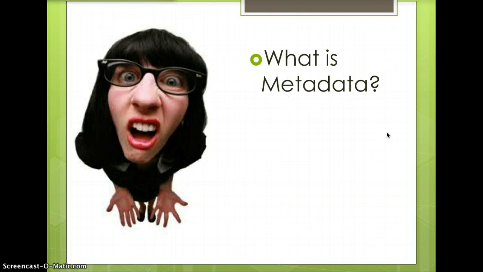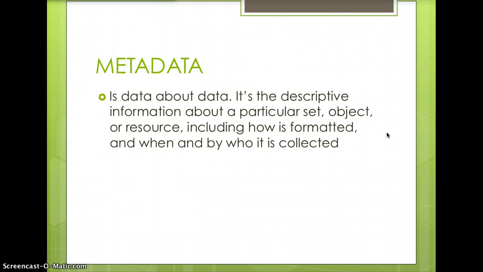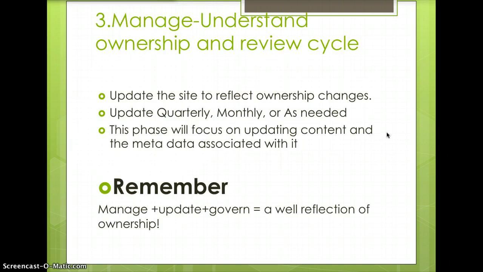What is metadata? You might be confused. Well, metadata is data about data. It's the descriptive information about a particular set, object, or resource, including how it's formatted and when and by whom it's collected. So when we say manage the metadata, we mean manage everything that's on the website on an active basis.